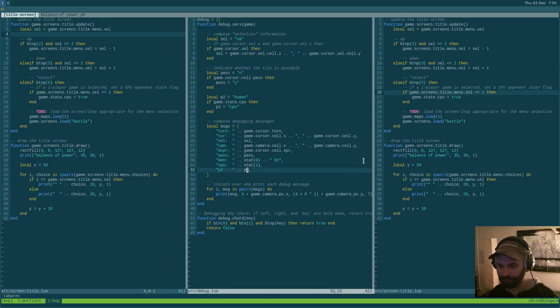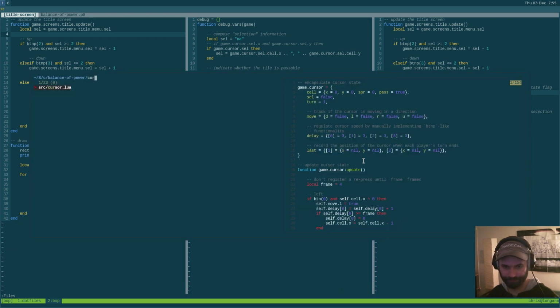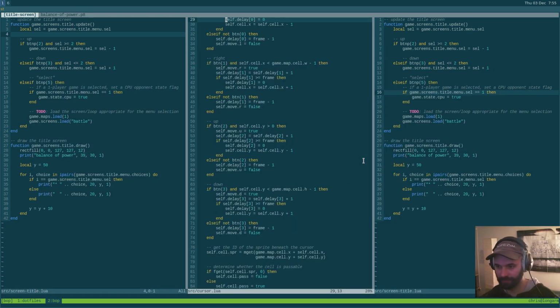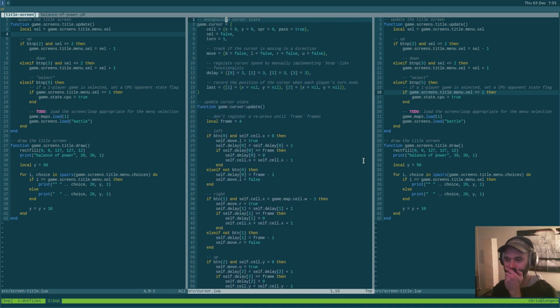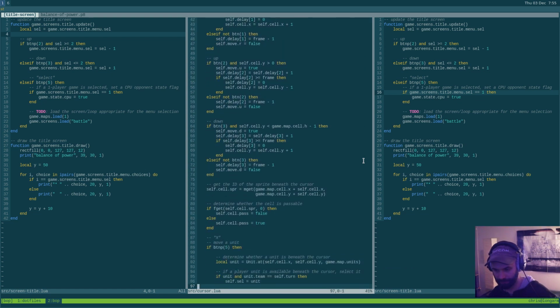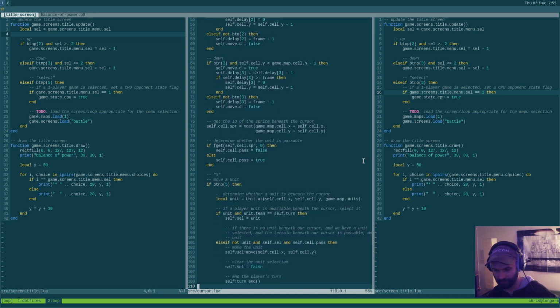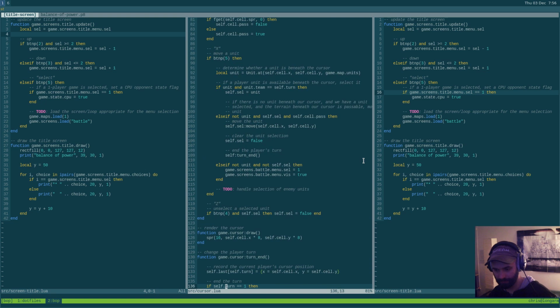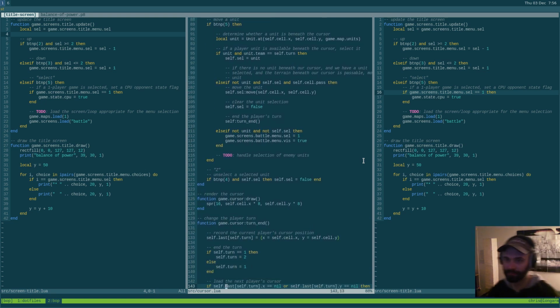Now, I don't think I even want to patch this in here. The cursor, yeah, that's not where that's going to go. So we need another way to hook a CPU AI in here.